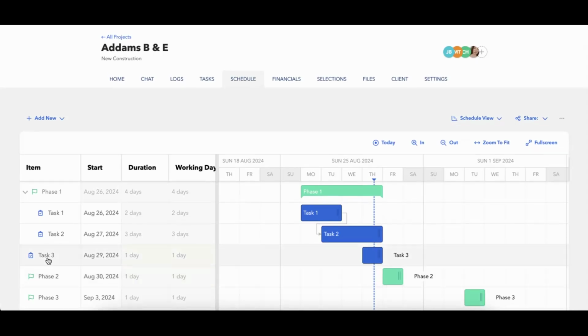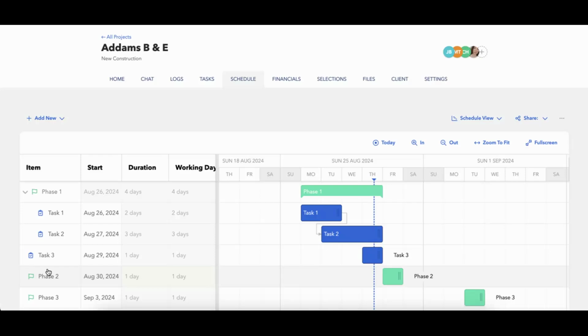A lot of the times what you'll notice too is if there is a task created and it doesn't belong to a phase, it might actually end up falling down here to the bottom. And that again is designed, it's just basically there to tell you that there are tasks here but they're not actually connected to anything. And so therefore, we essentially break them out for you so it's easier to see.